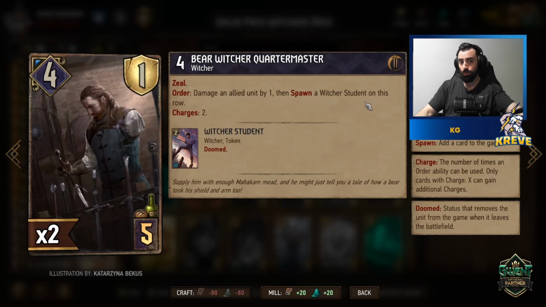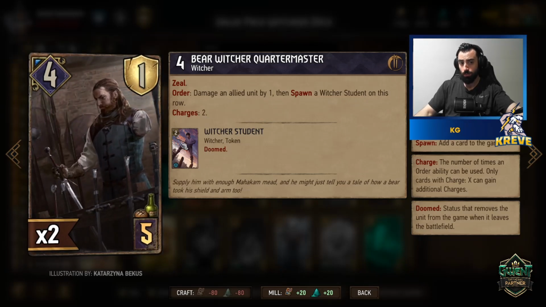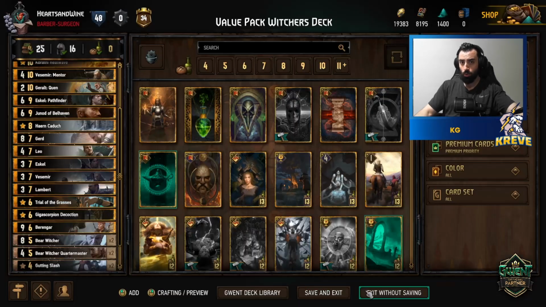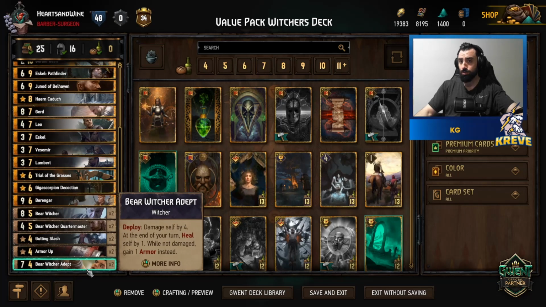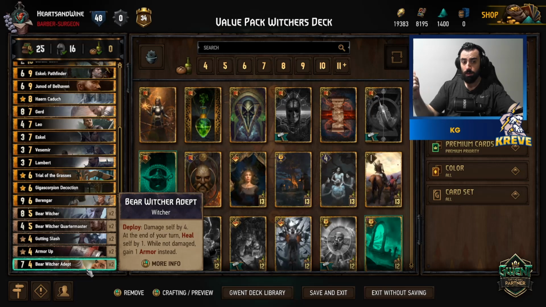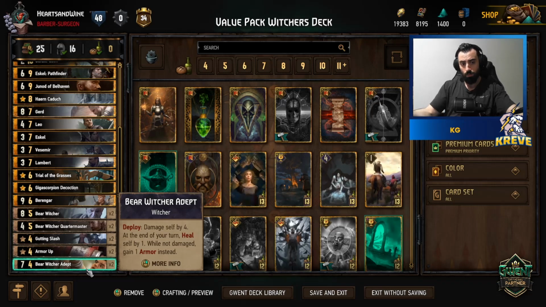This has a Zeal order ability, allowing us to damage an allied unit by 1, then spawn a Witcher student on the road. We've got 2 charges. So we're spawning this card here through the use of this card's order ability. And the Bear Witcher Quartermaster can be used onto the Bear Witcher Adepts. As I said, they have armor, so you can use it on the armor, but even if they don't have armor at the time for some reason, remember, if you go ahead and damage them with the Bear Witcher Quartermaster, they have healing as well.